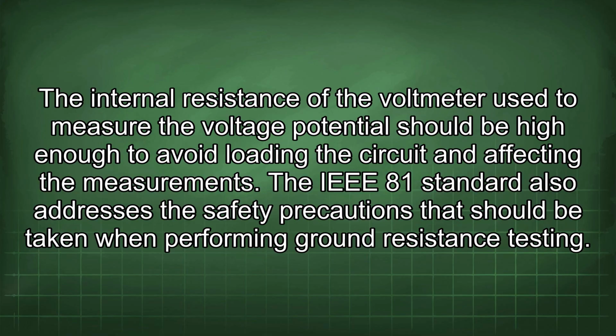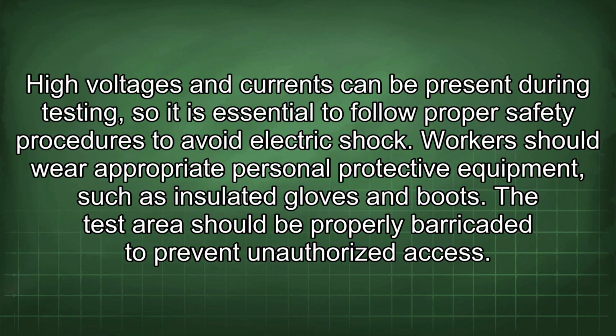The IEEE 81 standard also addresses the safety precautions that should be taken when performing ground resistance testing. High voltages and currents can be present during testing, so it is essential to follow proper safety procedures to avoid electric shock. Workers should wear appropriate personal protective equipment, such as insulated gloves and boots. The test area should be properly barricaded to prevent unauthorized access.